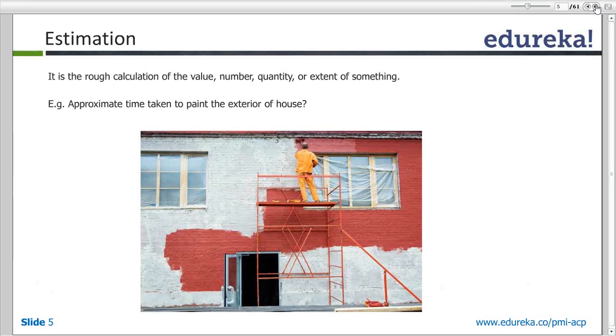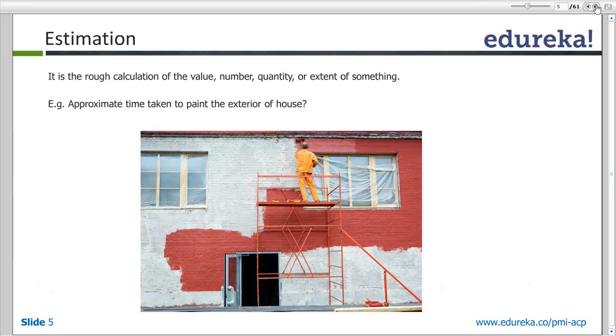An estimate of how much time I would take if I drive from Delhi to Pune, or how much time I would take if I have to paint this big house, or what would be the time I would take if I have to paint a hut. Obviously the time to paint a huge bungalow would be different from the time to paint a small hut. So that's an estimate, and it does not only involve an estimate based on time, but also based on the effort we drive, what is the cost, what is the value, or what is the final complete effort that would be spent in doing so.